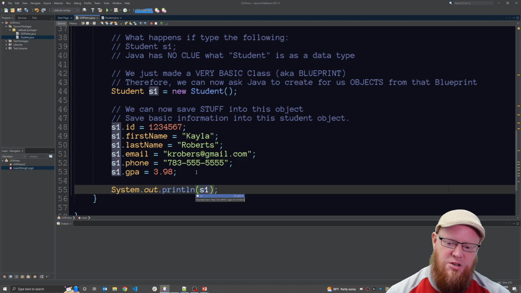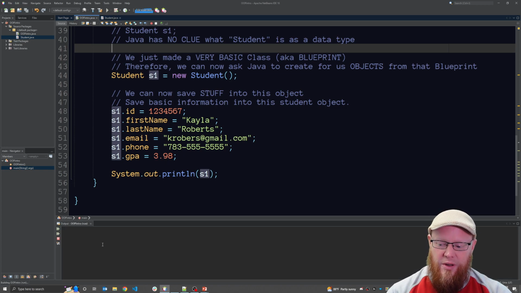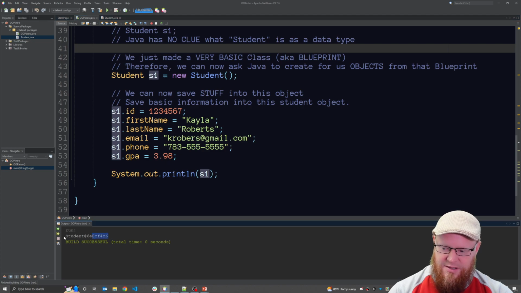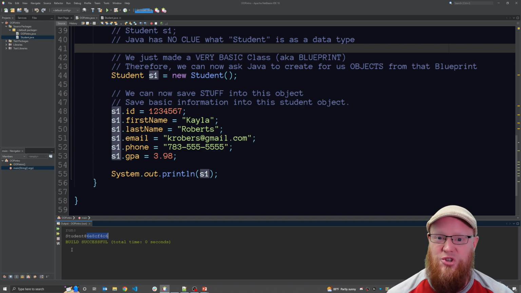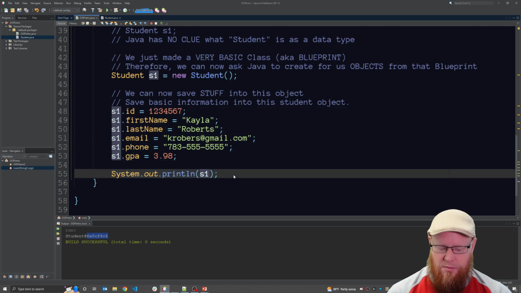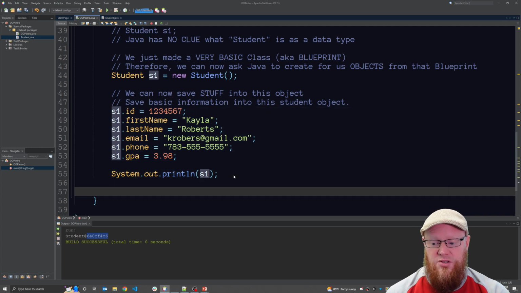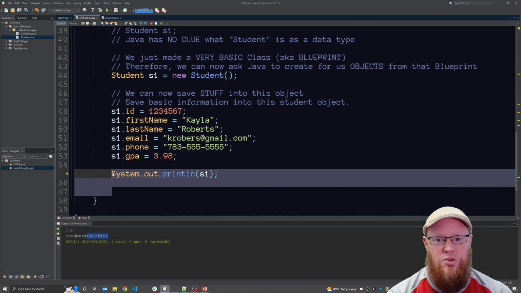Now, if we try to just print S1 right now, what do you suspect will happen before I hit run? Think about that. We're going to get an address. It says, hey, you're trying to print a student object, and here is, for all intents and purposes, I'm going to call it an address. It's more than that, but it's certainly not printing what you want it to print, right? So how can we access those data members? The same way that we save the data into it, we can also print the individual values from those data members. So let's do that for each one of these very quickly.